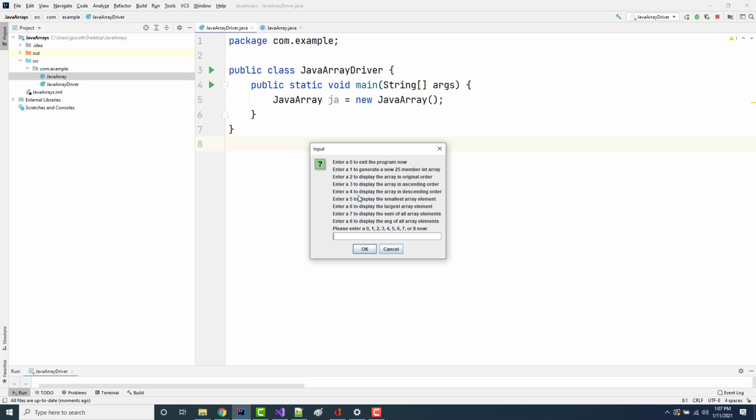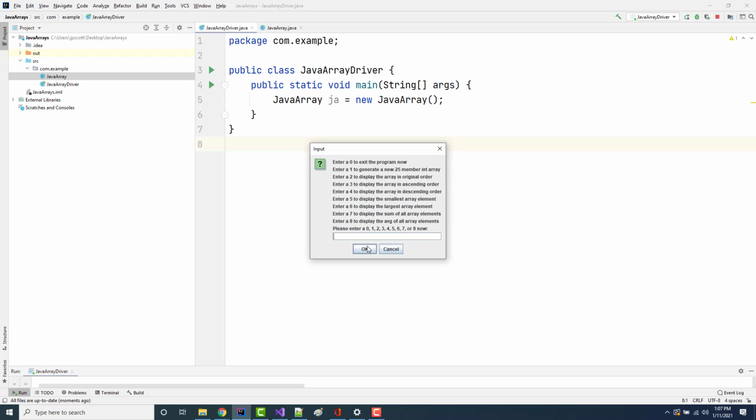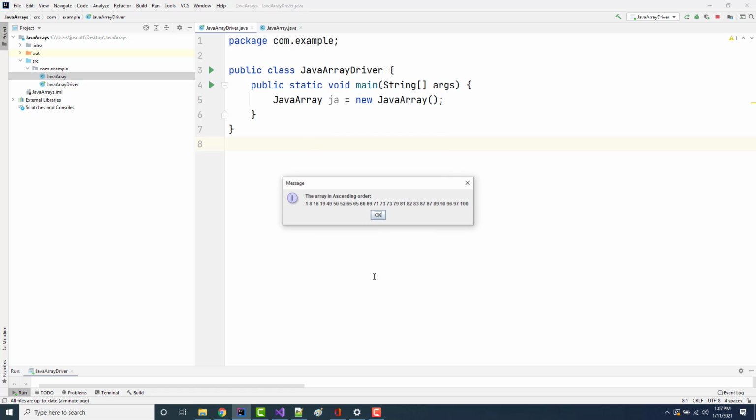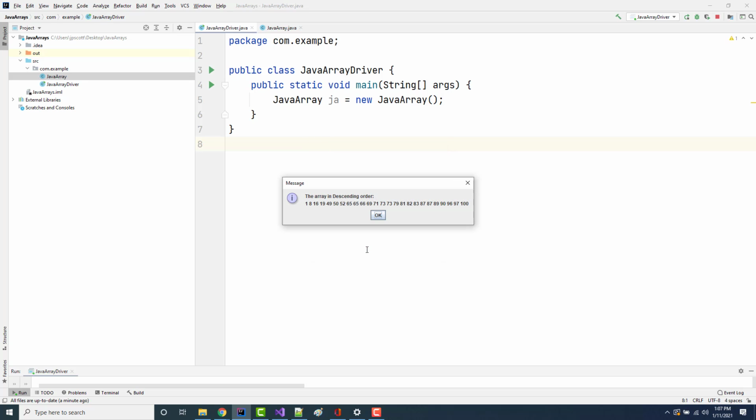Number 2, this should look exactly the same as it did just a second ago. And it seems to. All right. A 3 should give me the array in ascending order. That looks pretty good to me. The 4, if it works, should give me the array in descending order. Does that make sense? And it doesn't.